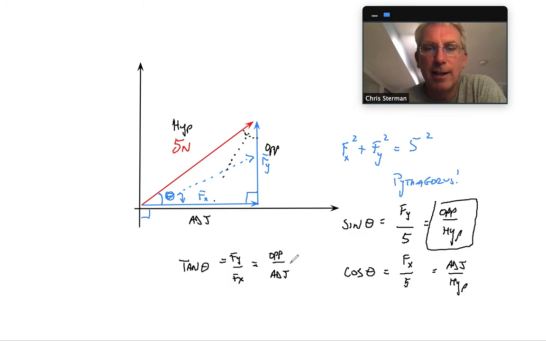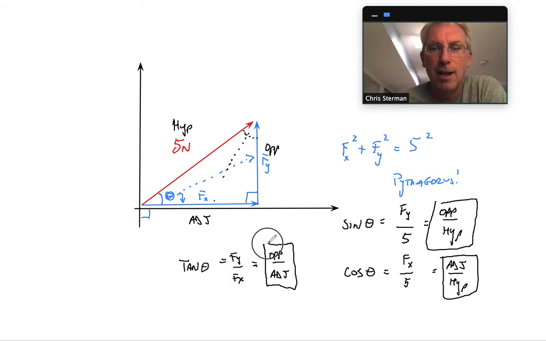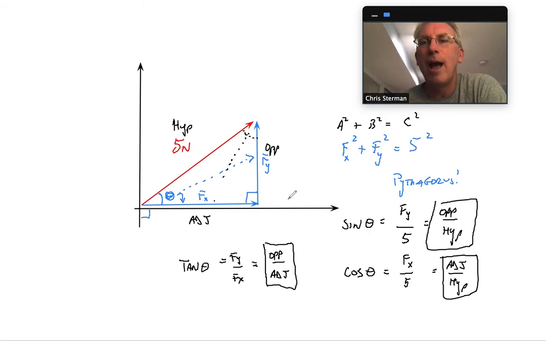over the adjacent side. If you don't know your trig identities, if you don't know that cosine is adjacent over hypotenuse and that tangent is opposite over adjacent, you should really, really, really learn them. You're going to need them almost every day from here on out. If you don't know Pythagorean Theorem, that a squared plus b squared equals the hypotenuse squared, you need to know that. That is a super important thing to have under your belt, because we're going to use it all the time. So you notice we didn't actually solve anything because I didn't really give you any numbers.